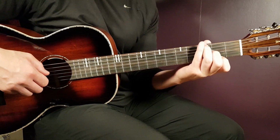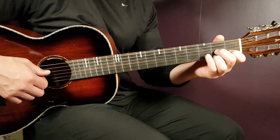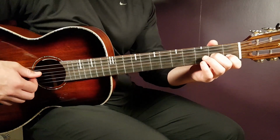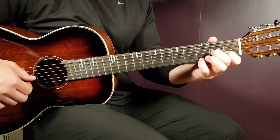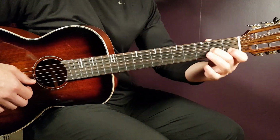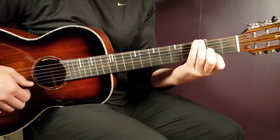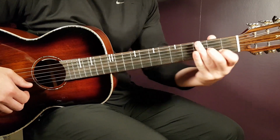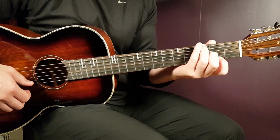All right, and just to give you some technical support here from the D7, and actually even from the A minor, this second on the G string just stays there glued, okay? So you don't have to lift off there at all. You just stay there from the A minor to D7, then to the G major 13. So I go with this third fret E string with my ring finger and my index finger on the 2nd fret E string. All right, so I'll go around my hand here, so to speak, and really turn my elbow into my body, so I really can reach out like this.